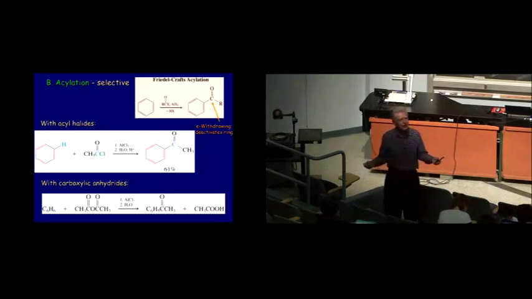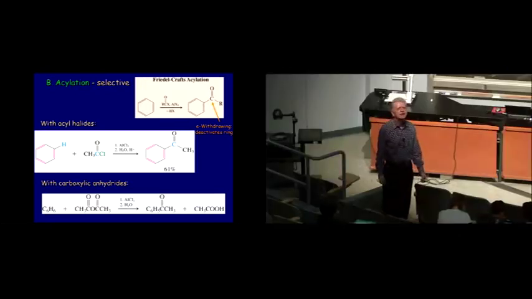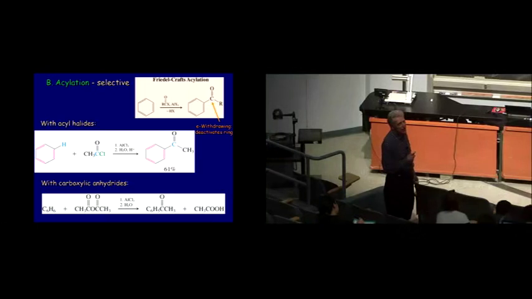So the problem is the overalkylation and the rearrangement chemistry. And fortunately, there is a way around that. And that is the second part of the Friedel-Crafts reactivity, namely Friedel-Crafts acylation. In acylation, instead of an alkyl, we use an alkanoyl reagent, and namely the corresponding alkanoyl halide compared to the alkyl halide. Okay? So alkanoyl halides, we shall learn, are derived from carboxylic acids. You can buy them or make them in the lab readily.